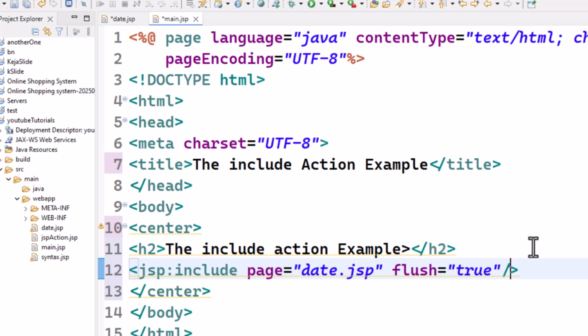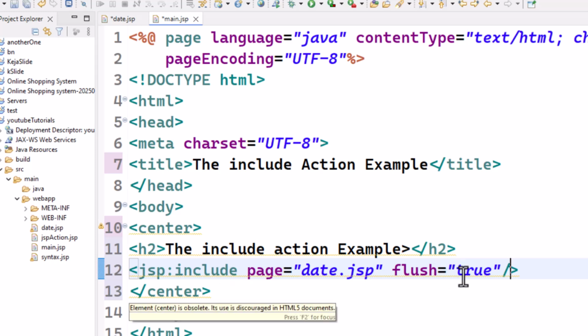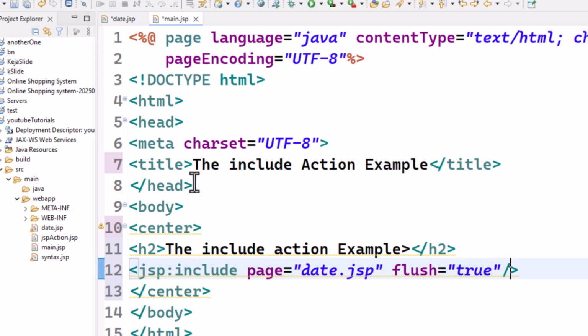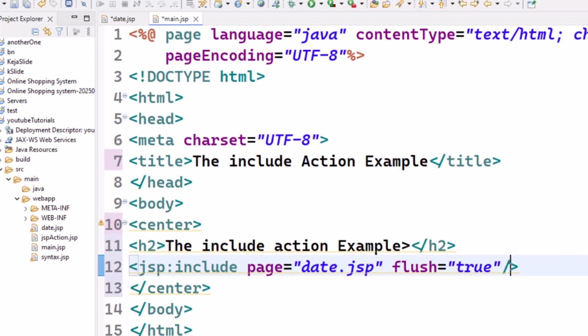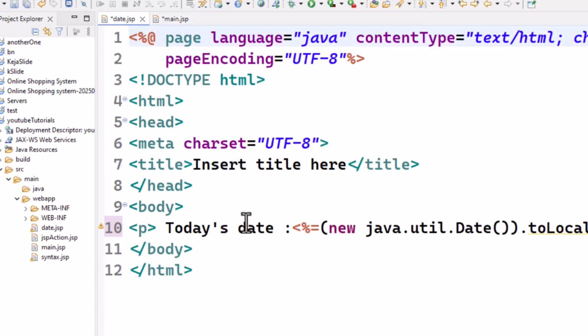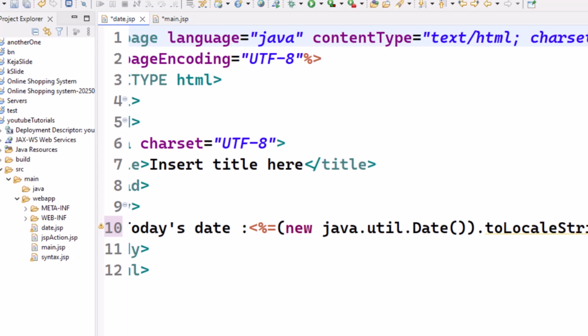Let me just run it now and see whether it's working. So we have used this action, which is include, and the flush we have just turned into true. We want to see whether we can have the date displayed over here once we run this main.